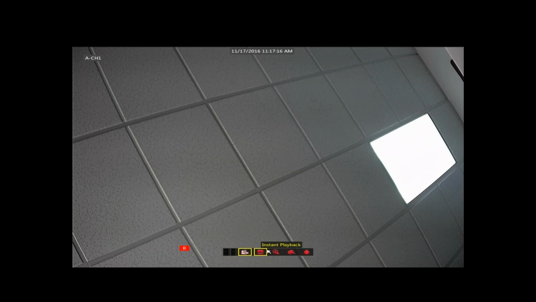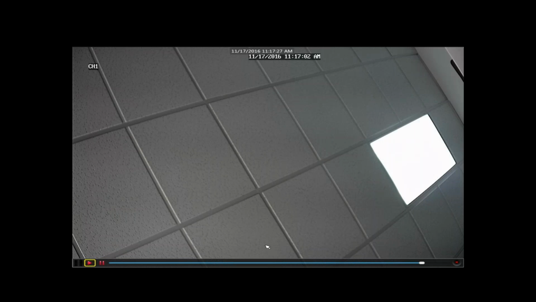Another cool feature about the DVR is it allows you to instantly play back what just got recorded. You don't have to go through the menu, search, record. I can go directly to what I just recorded. Right there. There it is. That easy. How far back does it go? So this timeline at the bottom will allow you to go back from when you started that recording. Let me close this out.